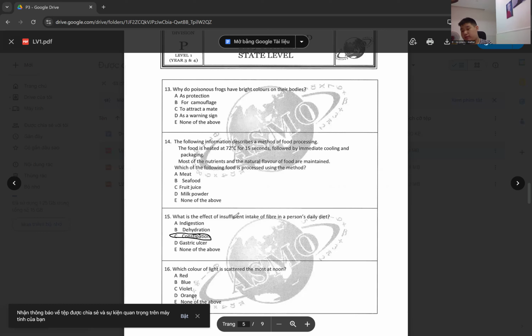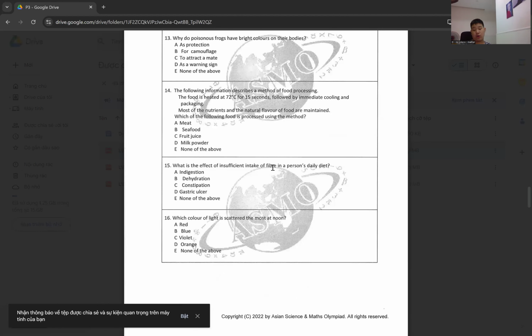And a gastric ulcer has nothing to do with fiber. Kids, this is why you should eat your veggies. They have a lot of fiber that you can use. And in some countries, fiber can have an ER, some countries use RE. It depends.